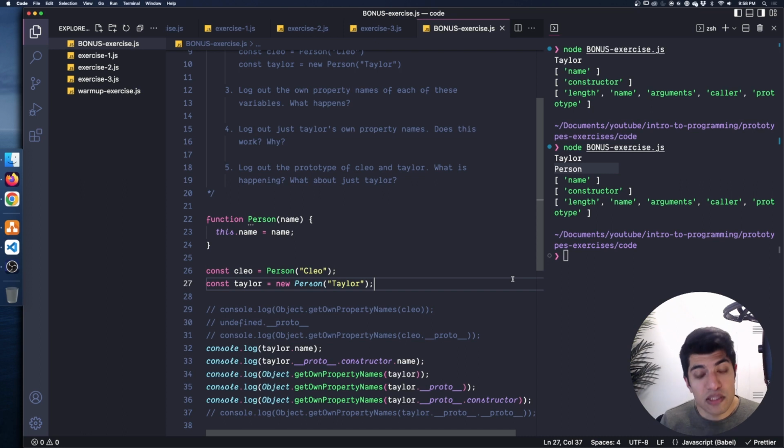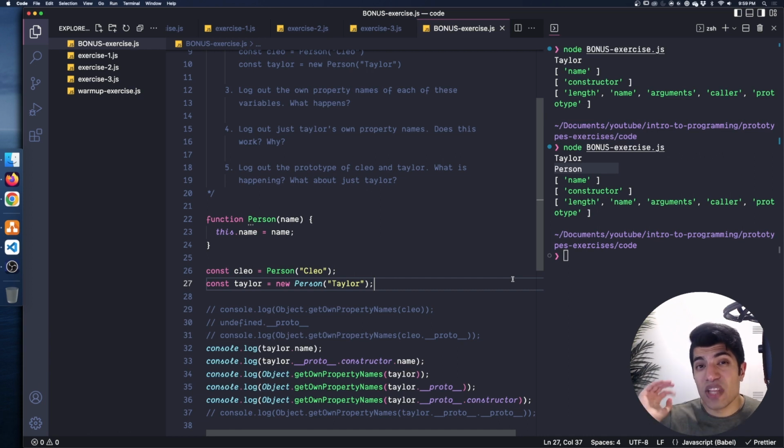What we're going to do in the next video, as I mentioned already, is look at the this keyword specifically. I'm going to create a video on that and a set of exercises because it's so important for us to understand how that works, because there's a lot of nuance and mystery around this keyword, and it can get a bit tricky if we aren't careful.